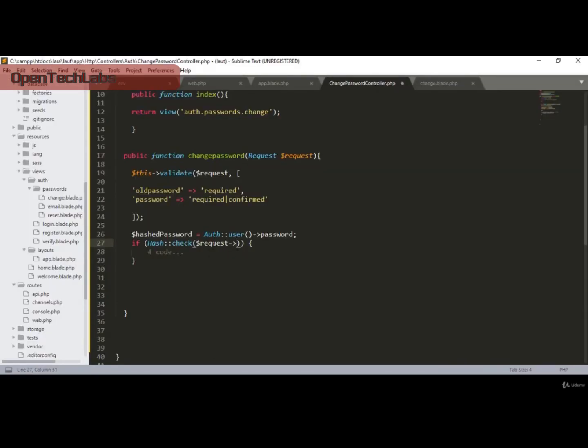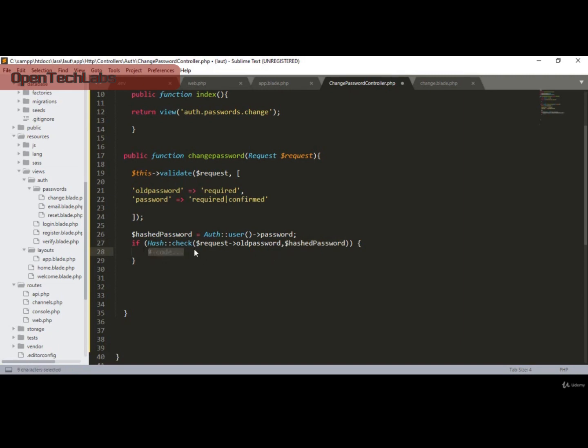So here I define that request, our old password from our old password field, and it should also be matched with our current user, right? For the current user I take that variable, so I just copy it. So with this hashed password, it will be checked: if our old password request matches our existing user password, then it should insert the data into the database field, right? For now I want to do that work.